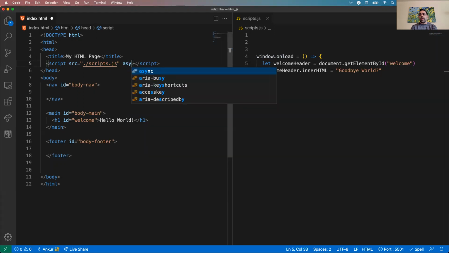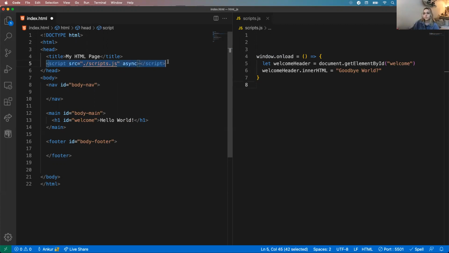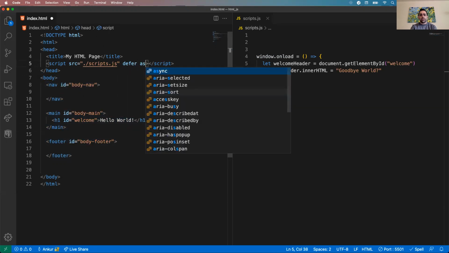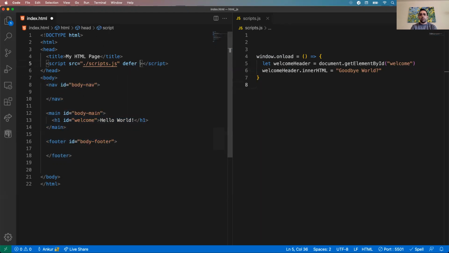There's also an async keyword. This tells your browser to load this in parallel. I don't really use this as much, but there might be certain use cases for this. So just know that you can add async, which means load the JavaScript while you're loading the document. Defer says load the JavaScript after you load the document. Again, there might be different use cases. It doesn't make much sense to do async defer. In fact, if you Google this, because I've done it before, it tells you that this is redundant in certain ways. Async, I could spell async.